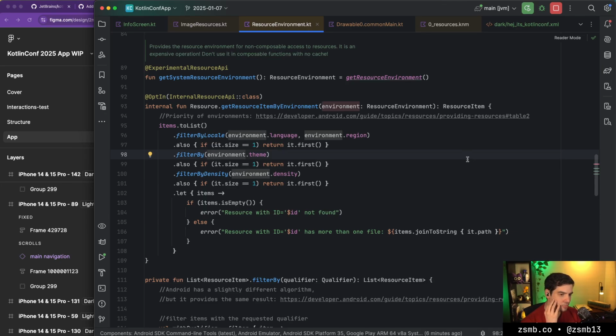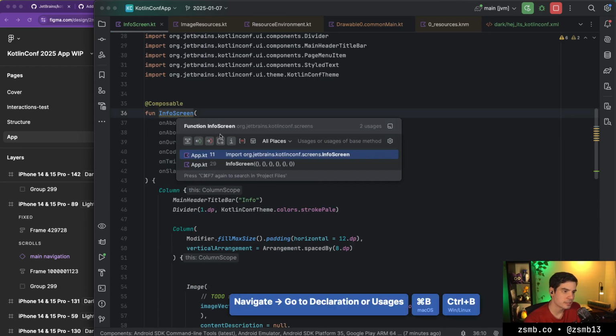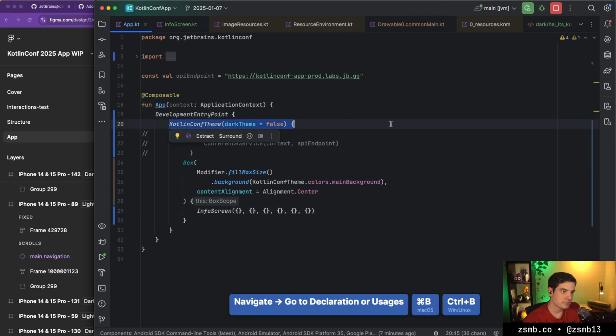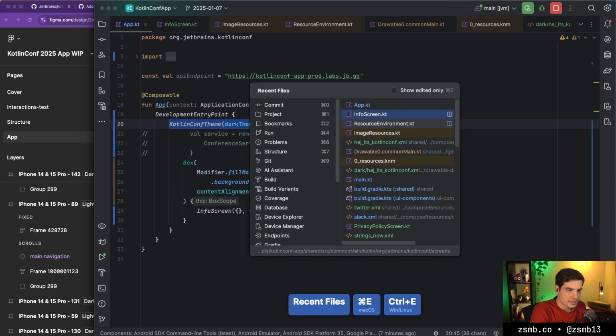I mean, this would all be trivially okay on a mobile device, or even here if I was using the system theme. But if I want to override it manually to true or false, at the level of my theme, right? At the app level, I have everything wrapped in this KotlinConf theme, and if I manually specify here whether I'm in dark or light mode, then compose resources doesn't know, and it's still taking the system setting.